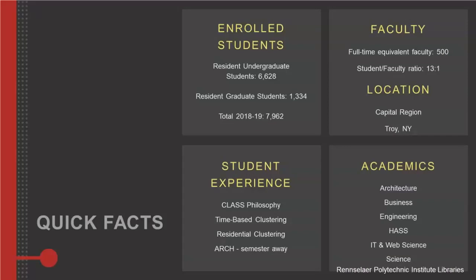So just a quick overview here. We have around 8,000 resident students, 500 full-time faculty. Our student experience is a bit unique in that they use something called the CLASS philosophy, which means clustered time-based learning. I'll talk a little bit more about that later. And our students attend a full academic summer semester known as the Arch when they're rising juniors. And then that allows them to participate in a semester away to gain real-world experience in their field.